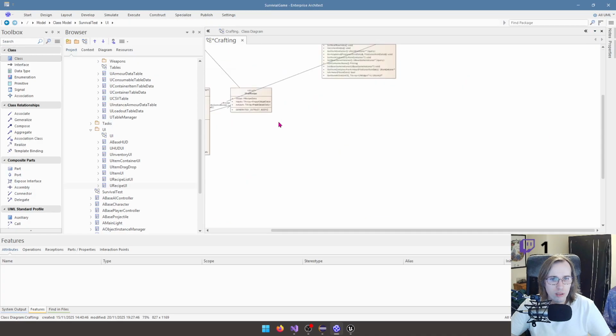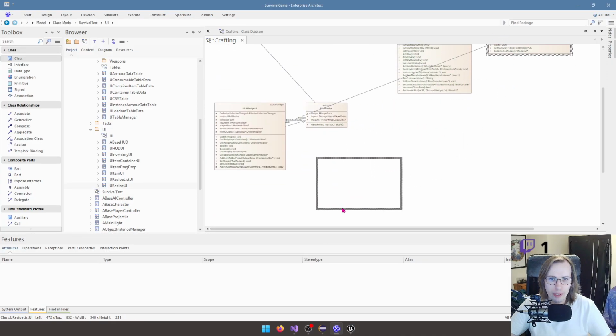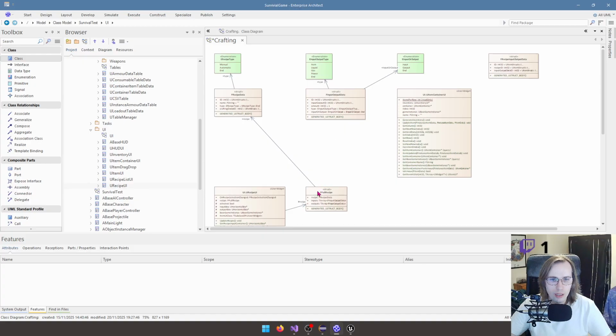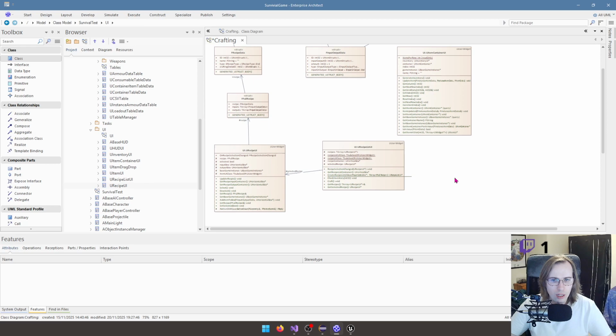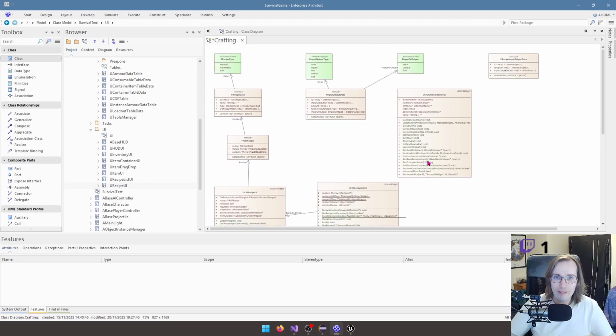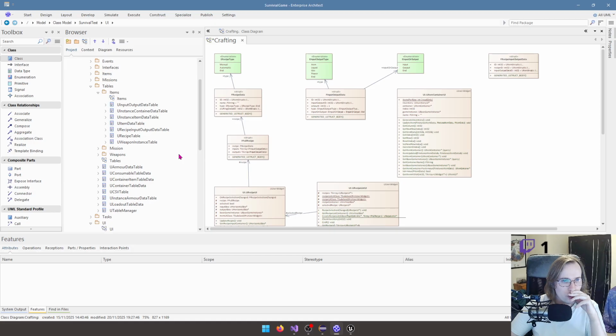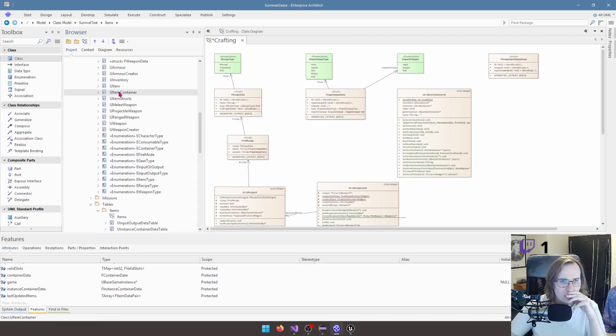box. Oh, it really didn't think that one through, did it? Normally it's pretty good with these. But we'll just move that around there. Okay, so I don't know what's happened there. Whatever, some weird UI glitch. So there's that, and then we just want items, and we need item container.